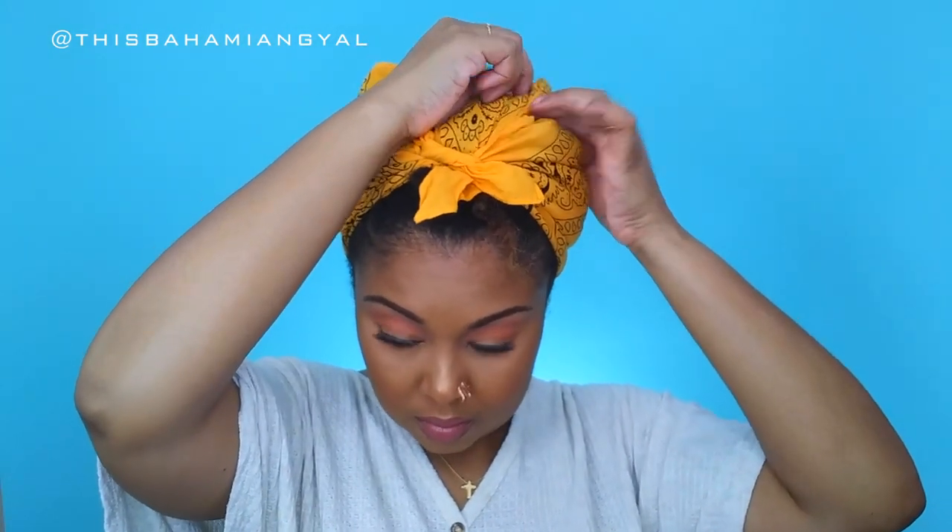Just be careful and tuck all your hair into the bandana on the sides and in the front. If you want, you can leave a little bang. You can slay your edges too if you want. Don't worry about those poofy pieces on top — they're going to lay down, I promise. Just keep going in and making adjustments, tucking the hair in and getting it all in there. Be careful when tying so you don't catch your hair in the knot — that's painful. Just tuck in those little pointy pieces and it's so easy.